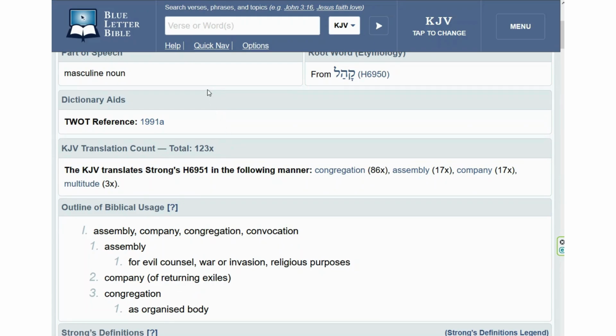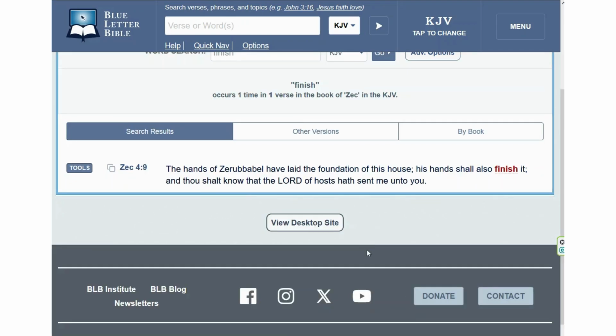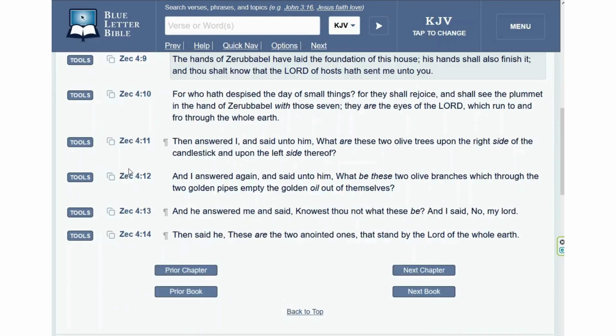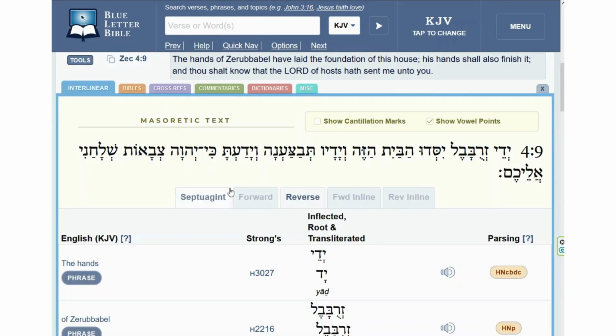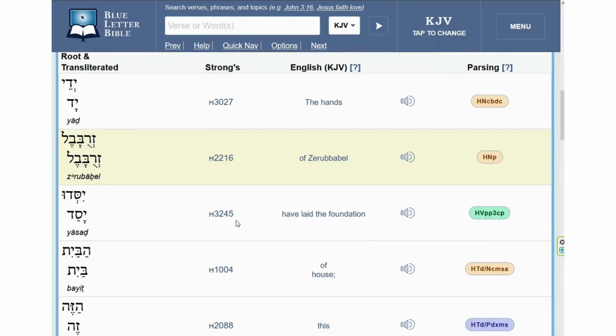And in order to help you understand the point I'm trying to make, that I may not be making very well, I'm going to show you a verse that's a part of what my husband just did for week 5. Be sure to watch that episode. It's going to come out in conjunction with this. He's going to talk about Zechariah 4:9 and the word finish. So that's what we're going to go look at. I'm going to drill down into this verse, and we're going to look for finish.